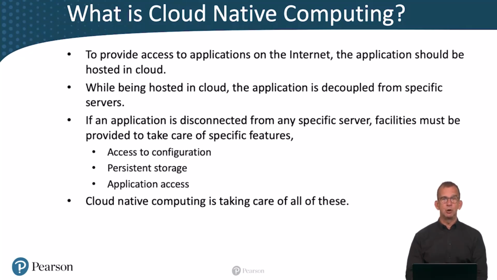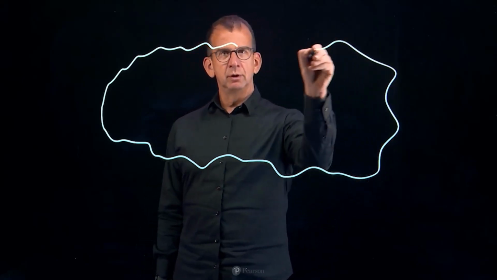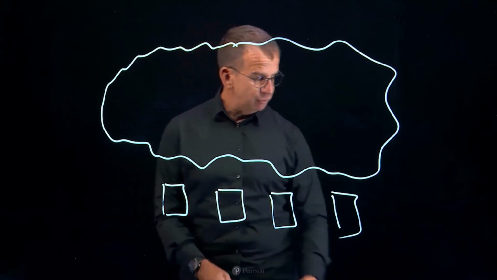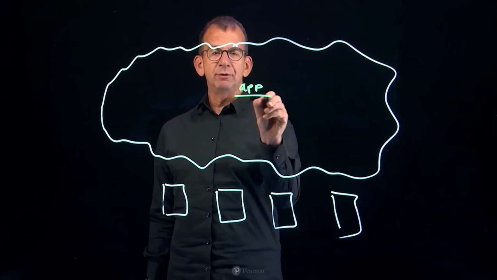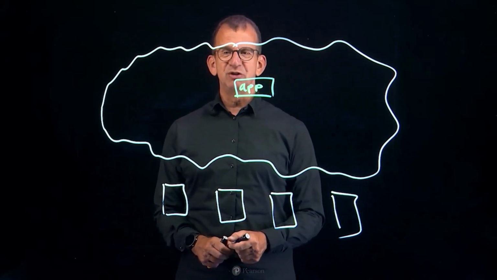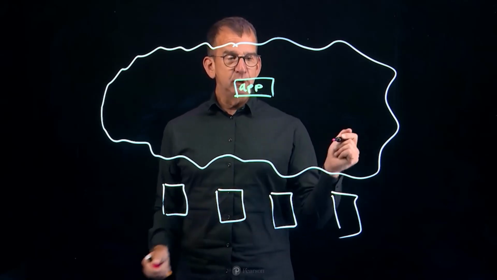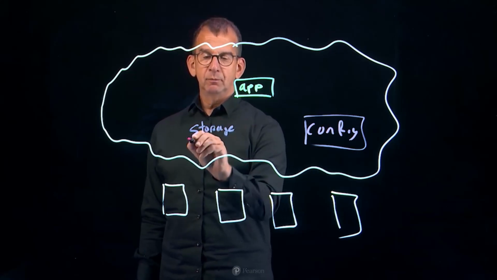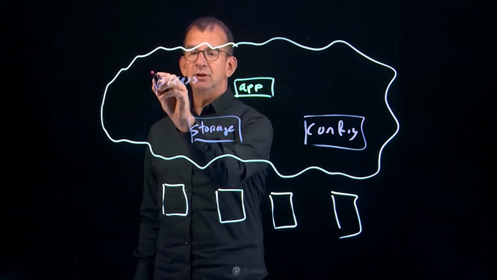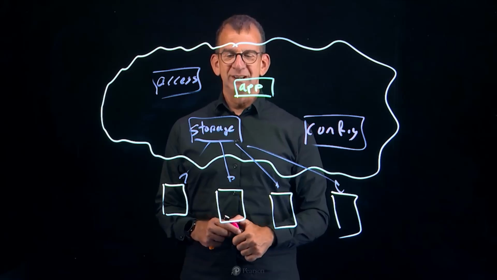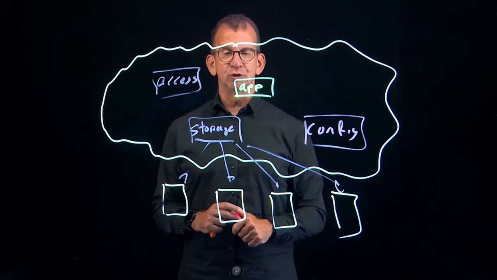Let me make a drawing for you to show you what exactly is involved. Okay, so what is the challenge of cloud? Well, if this is your cloud, then your cloud is using some servers, right? But the essence when you are running your application in the cloud is that your application should not have a direct relation with any of the servers. So if you have an application that is running on a local computer, it's pretty simple. You fetch everything from the local computer. But here you need to make sure that your cloud has a solution for configuration, has a solution for storage, and has a solution for access for your application that can run on any of these servers. And that's exactly what Kubernetes is going to do with Kubernetes resources. These resources replace the files that you would normally have on your own servers. And that's why we need all of these resources.